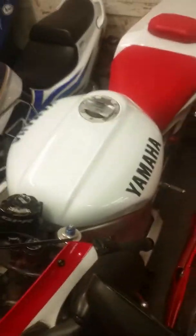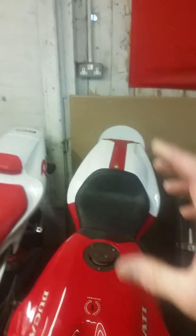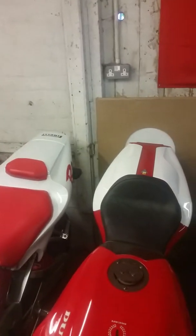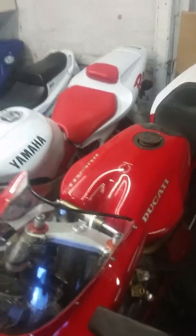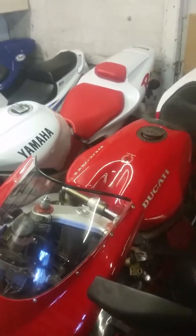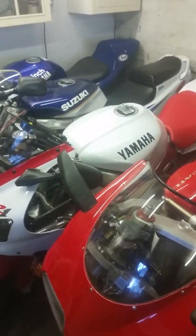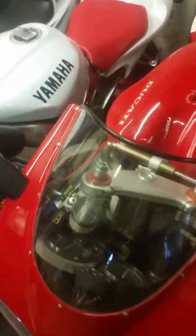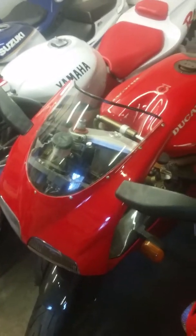If I want to start the bikes up, all I do is take the tank off - I never put any more fuel in that tank - and I run a separate independent little fuel tank with about a litre of fuel in it. I put that down onto the fuel inlet for the carbs, start it up on new fuel, and when I've done I disconnect it and run it until the engine stops, basically running out of fuel, to release any fuel left in the carbs. I probably only do that once every six months. On the Ducati, because I swap the belts every few months, I'll just flick it over just to turn the belt so they're not sitting in one place.